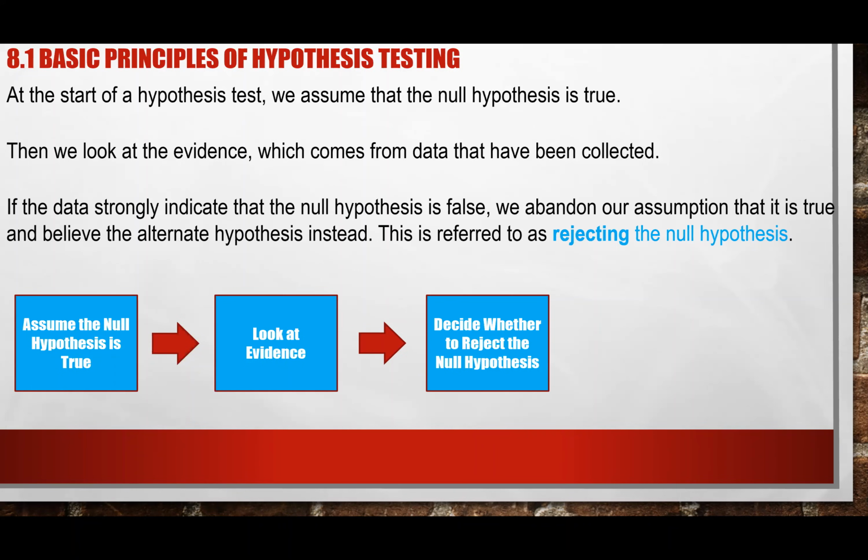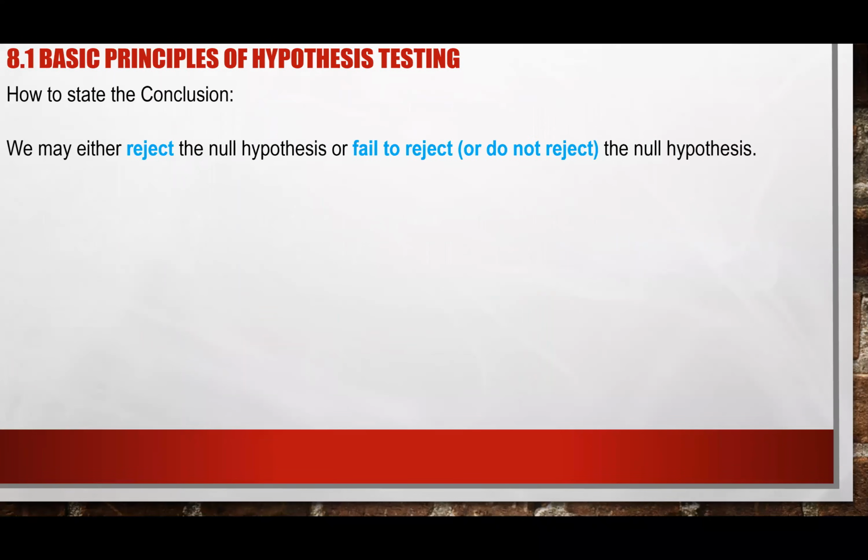The second thing we have to do is, once we have the evidence, how do we state the conclusion? The first thing is we have to state the test, we have to give you the H0 and the H1. And then we do all the testing, which is what we're going to do next week, 8.2, 8.3, 8.4. Whatever the result from testing is, we come out with the conclusion. So the conclusion is this, ladies and gentlemen: we only have two conclusions. You don't have any other conclusion besides these two.